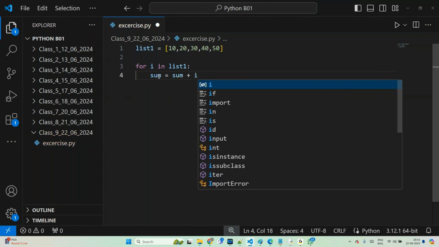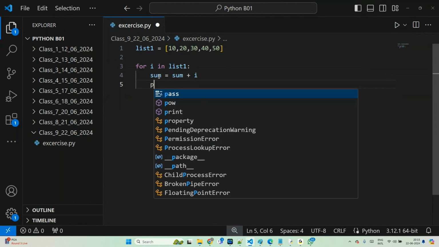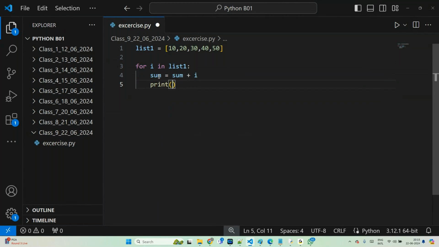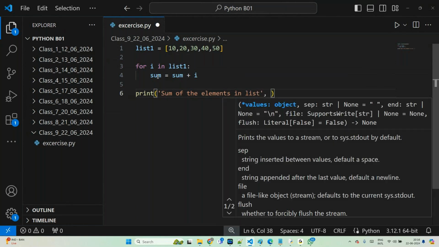Then print, not here. If you print here, it will print every time. So after completion of this loop, you can print the sum of the elements in the list. Will it execute or not? Tell me.